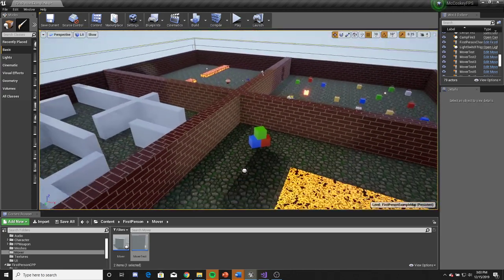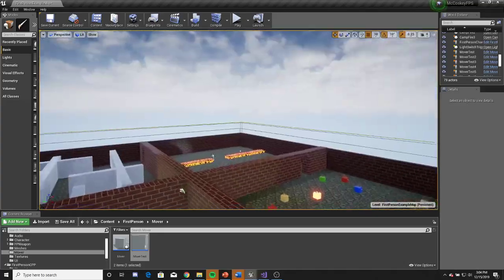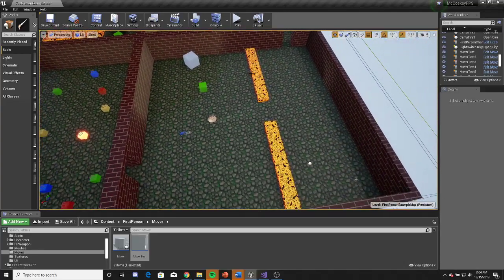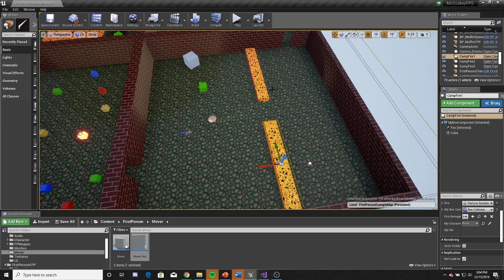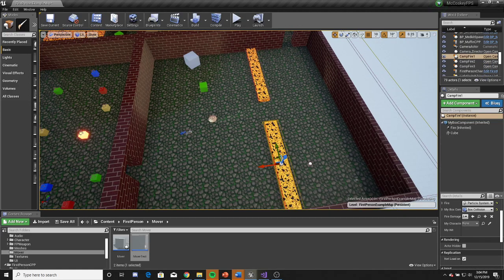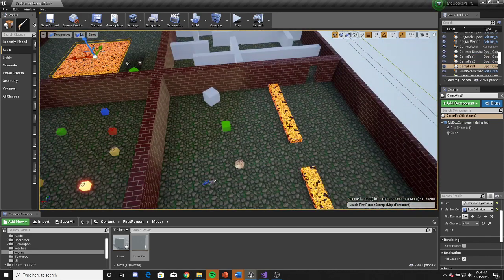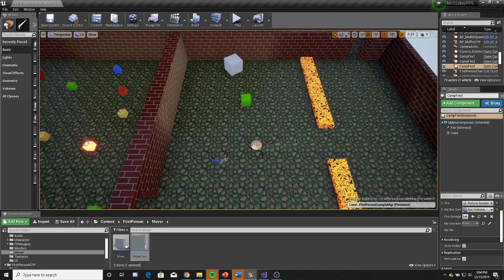Like I said, it's a real simple layout. This is where you begin. I've got 2 levels with simple obstacles, like a river. I guess this is like a river of lava, right? And then this is a lava pool right here. This lava will injure yourself and the escort.